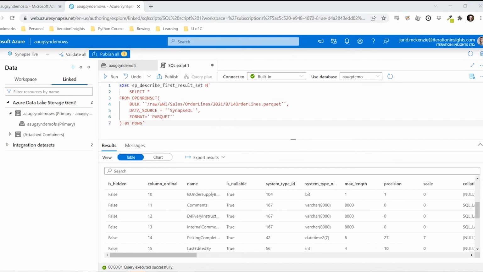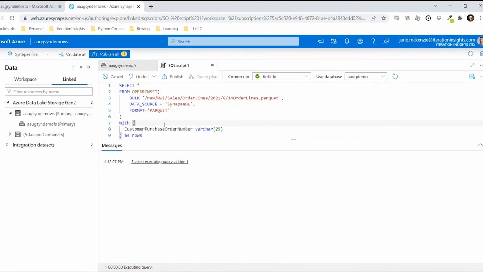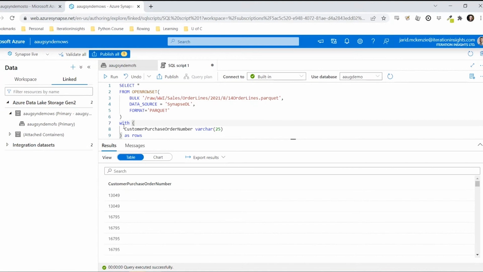So what that looks like up here is a little suffix on the end of my row set option to say, I've got this column and it's this data type. If I execute this, it's just going to give me a single row, because as soon as you start using the with option, it only gives you the columns that you've described in there. I could give it a bunch of my other ones, but you probably saw I've got lots of them in there, so I don't want to type them all out and spend all of our time doing that.